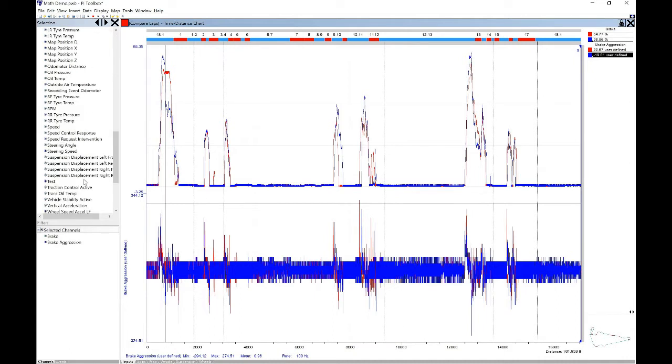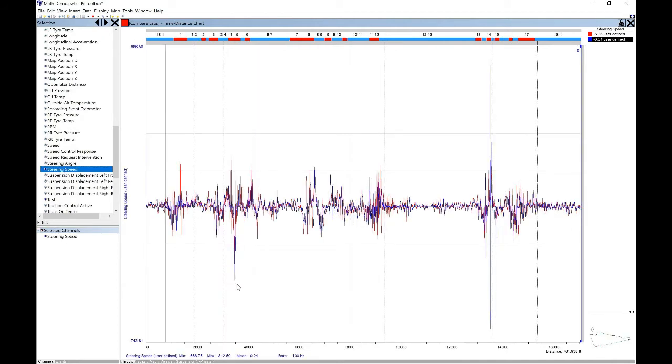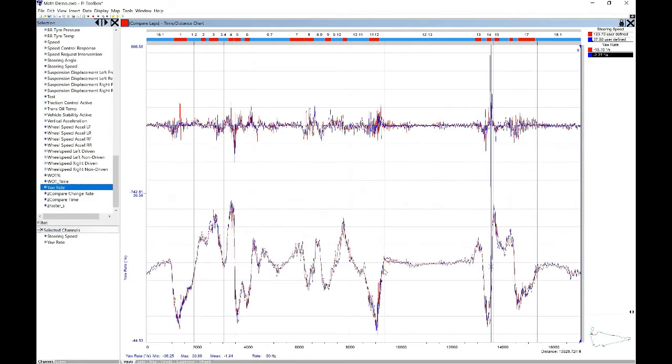Another one is steering. So I showed this in the tank slapper video. So we'll go ahead and let's take these out. Keep it nice and clean. And take steering speed. And here you can see we've got these big spikes. This basically means I had to do something quick to catch the car. So, right here we've got this huge spike in steering speed. So that's basically rate of change for steering angle. And if you go and look at yaw rate, you'll see there's also a lot of yaw rate going on. So this is me actually trying to catch the car here in a corner.